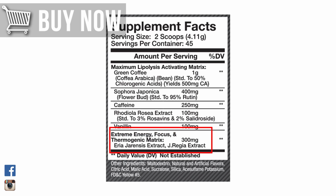We do just know that it is in there, and it does have some pretty good science behind it from a fat loss perspective, a metabolic rate increasing perspective. Moving right along, we then get into the extreme energy focus and Thermogenic Matrix. We've actually already seen part of the Thermogenic Matrix already with the caffeine in there. But we're gonna start this one off.